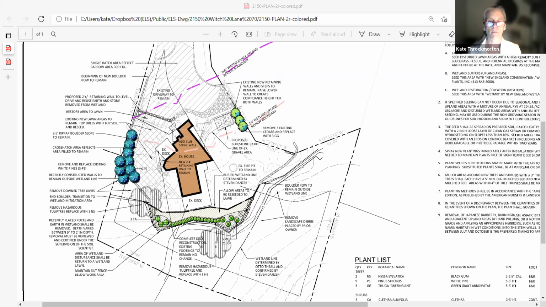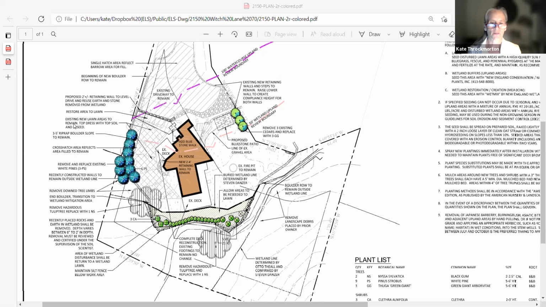So they're going to reuse some of the mitigation removal fill to create a new wall right here, probably 2 feet in height, just to further level out the existing driveway. There's then about a 4 or 5 foot swath that is now gravel that will be returned to a lawn area. And there's a very small, probably 10 square feet, bluestone patio that is anticipated to be installed, really just to connect the walkway with these side doors of the house.